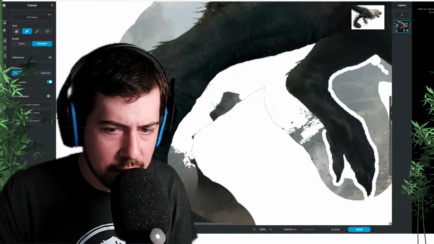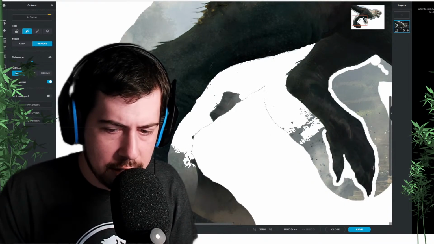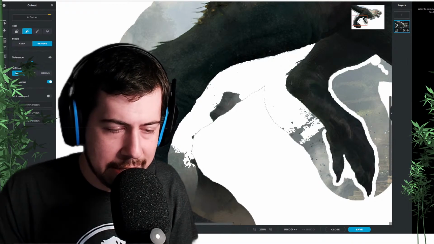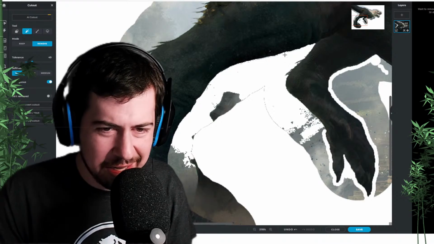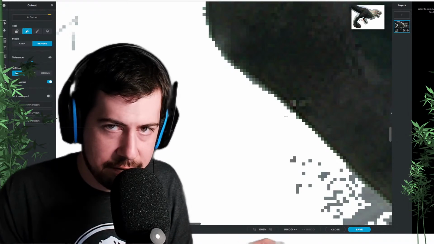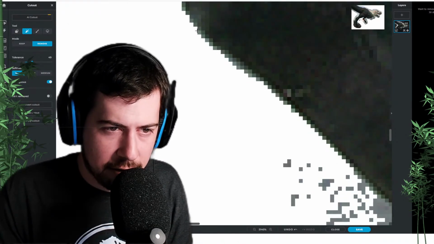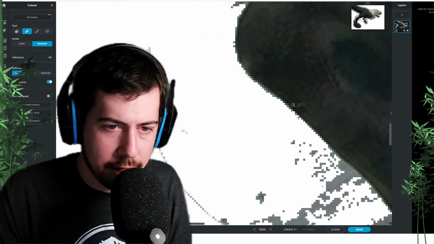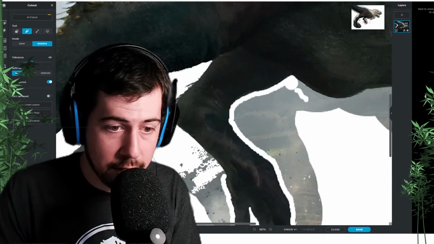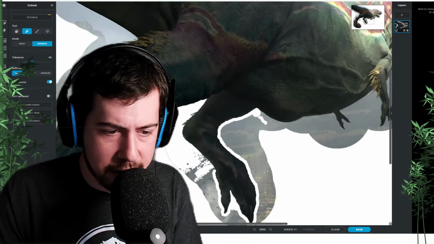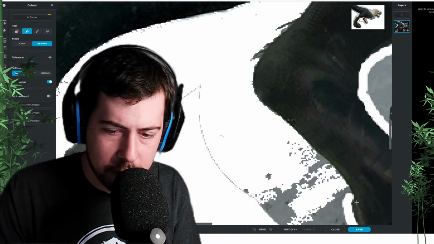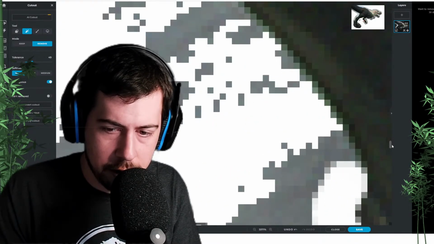So I still like the game plan of just cutting in right up to the edge, and then again coming in with a bigger brush to clean it all up. Either way, it's probably roughly about the same amount, and you still have an edge to clean up anyways, even with the magic wand. Like I would want to get a little bit closer to her leg there, just to make it pop that much better if I do put some text right behind her foot there. So yeah, I think it makes a cleaner edge with the brush here.